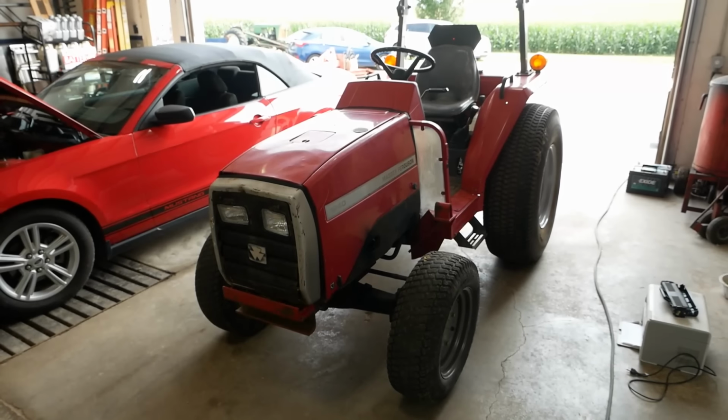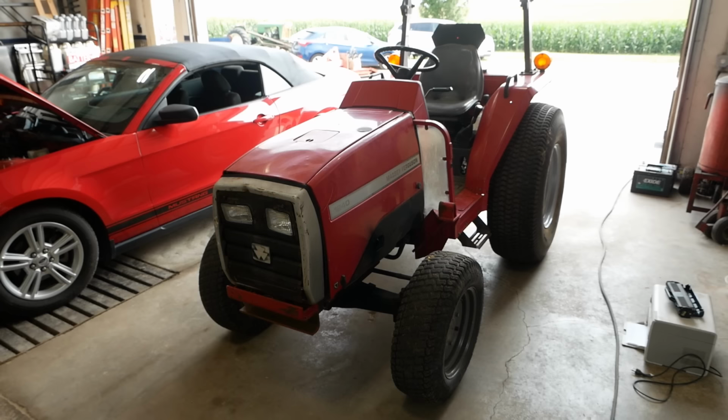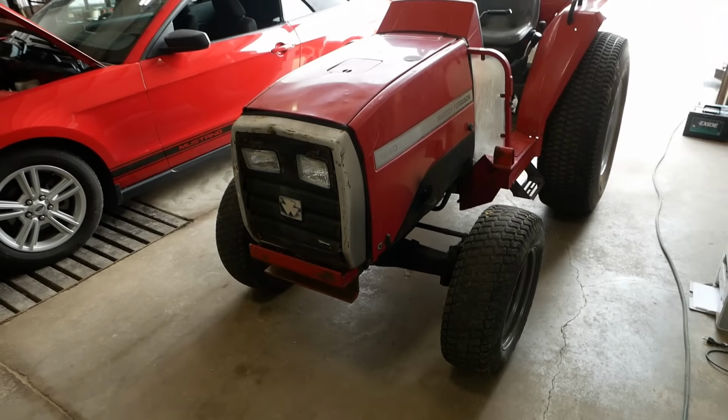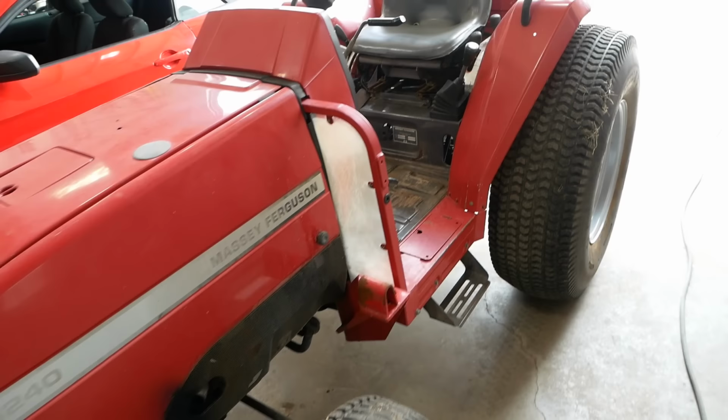Howdy folks, welcome back. Today I'm working on this Massey Ferguson 1240 compact utility tractor. It needs a clutch. It will barely pull itself in the lowest gear, and it's basically unusable the way it is. That's a four-wheel drive tractor, or front-wheel assist as we say in the business. This is actually made in Japan by Iseki Corporation. There's nothing Massey Ferguson about it other than the paint job and the stickers.